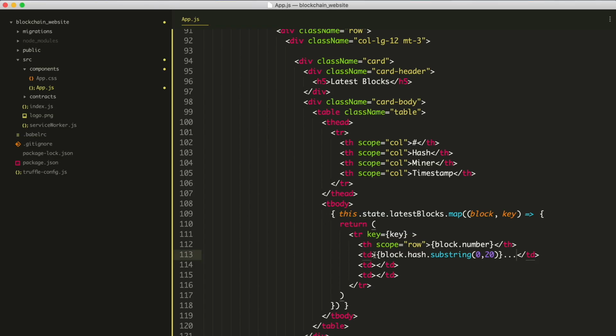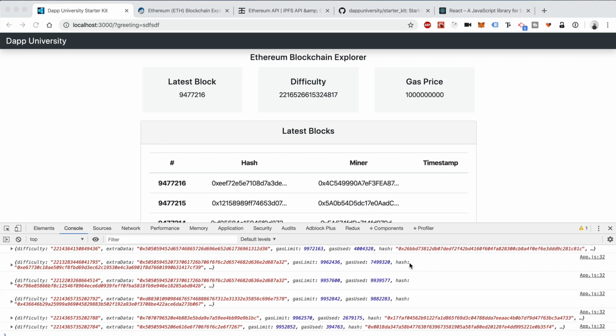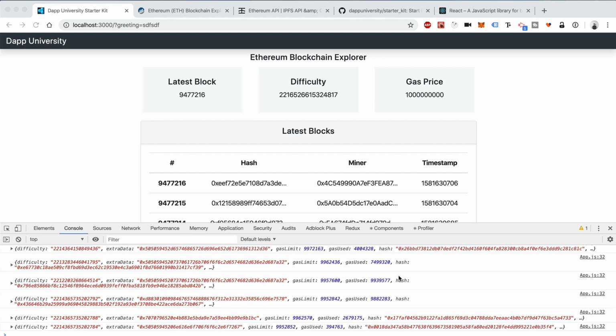Same thing for the miner. We can do that. Just copy this pattern, paste it here, and say miner. Awesome. And then finally, let's log out the timestamp. All right, boom, there we go.